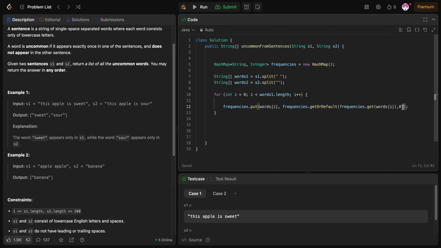But I need to add 1 to this because I'm incrementing it. Okay, yeah, this looks good to me. Now I can just do the same thing for words2. I can't really do them at the same time because they're not the same length.